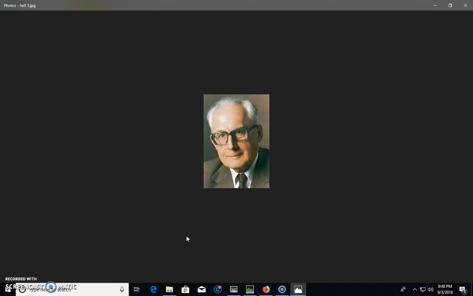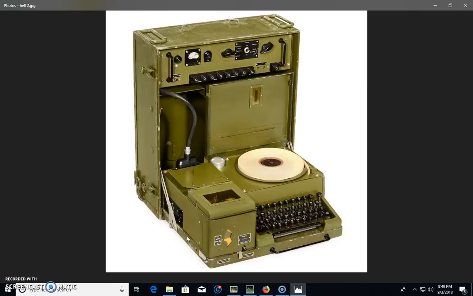Rudolf Hell was his name. Rudolf developed the technique of Hellschreiber, which translates, I've seen a couple translations, bright pen, bright writing, light pen. But in the 1920s, he developed this communication method of Hellschreiber using a Hellschreiber machine that he developed in the 20s and started catching on in the 30s. And a Hellschreiber machine back in the day had a keyboard, and it had a transmitter and receiver in it, and, you know, I'm not an expert, never touched one, but from reading online, had a ticker tape and less moving parts than the traditional typewriter, so it could be considered back in the day more of a radio fax, sort of, because it was drawing or imaging it on a ticker tape.